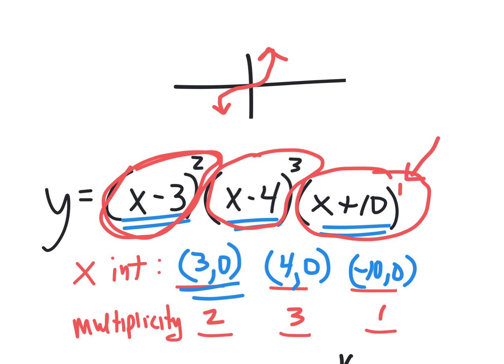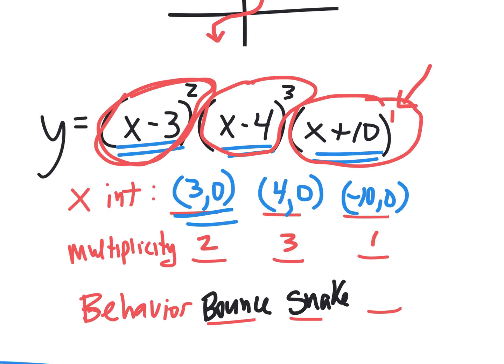But this kind just passes through. And we're pretty generous with the wording: you can say pass through, you can say straight through, you can just say it goes through. I'm going to say pass through. It's the ones that are a power of 3 that are called snakes. Sorry, not the odd ones, because 1 is odd also.